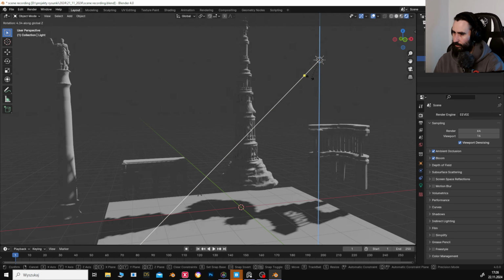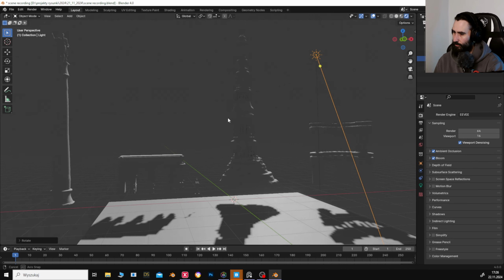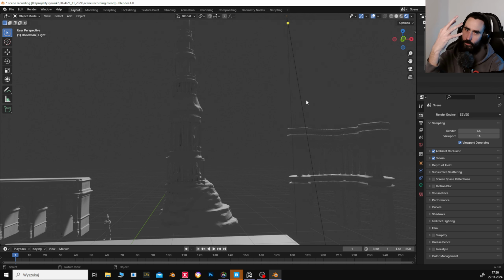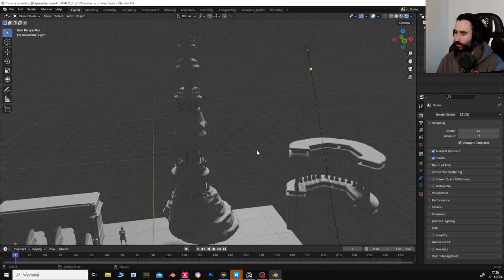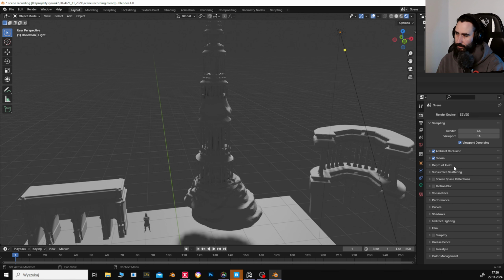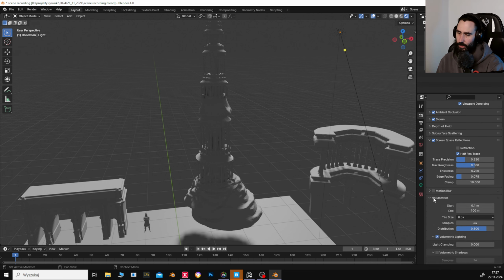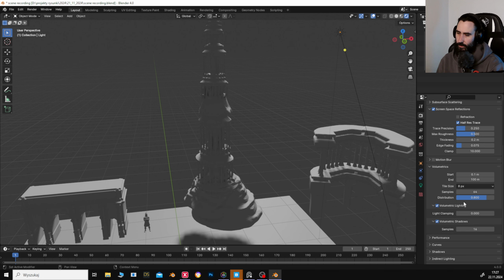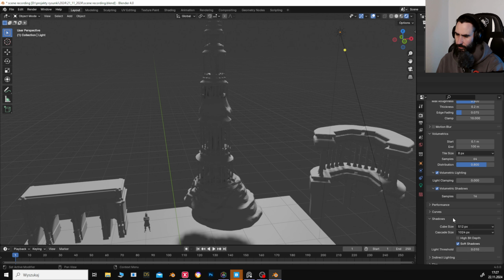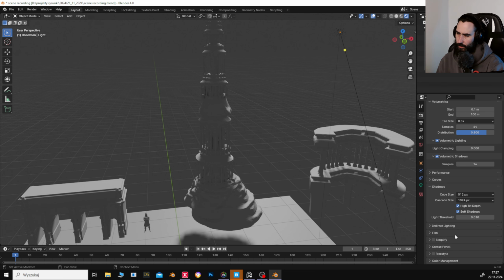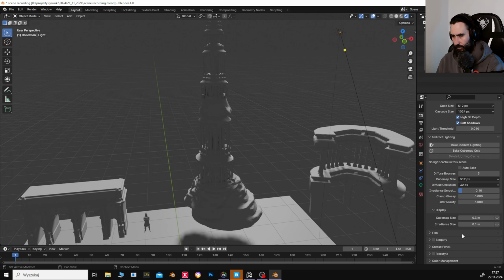I can demonstrate it. Maybe no, it doesn't look cool now. Maybe it's like this kind of glow that is bouncing from the reflective surface. Some people like it, some don't. But screen space reflections. Volumetrics, you open this tab, and then volumetric shadows. There are probably contact shadows, soft shadows, high bit depth shadows, maybe indirect lighting, I don't remember.